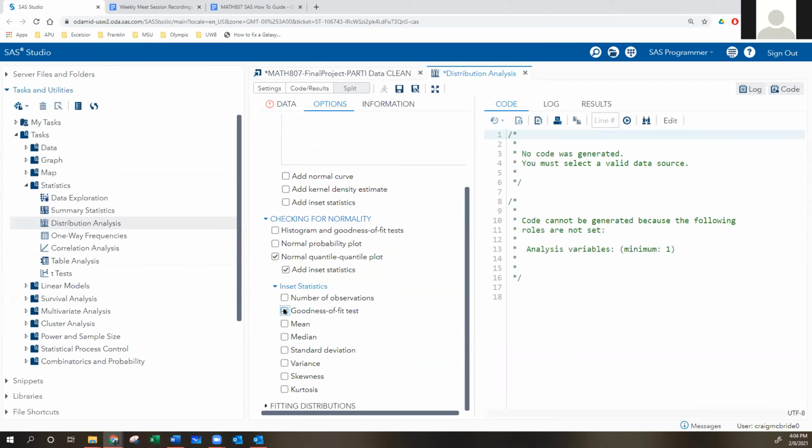Okay, if I could follow up. So I know when we've done SAS we already had the data. How do you input your own data in SAS? The easiest way to do it is to put all your data in Excel and then just upload the Excel sheet. Okay, thank you. That's really the easiest way, to put it all in an Excel spreadsheet, save it, and then upload the Excel spreadsheet, just like we did at the very beginning when we uploaded all the data files that way. The only other way to do it in SAS is literally to write it into the code, which is a big pain in the butt. Okay, thank you very much. Yep.